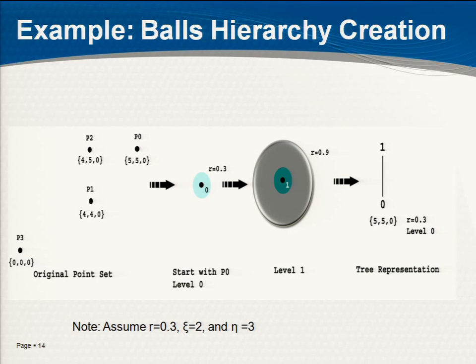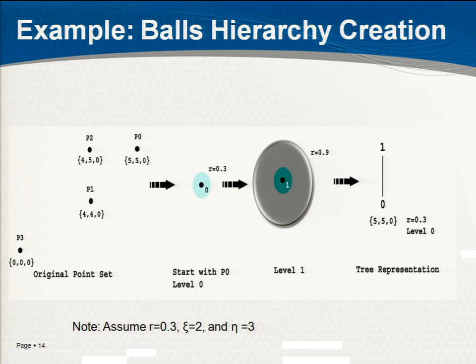For the sake of hierarchy, run selecting a point. So first P0, we got P0. We are looking for the very first ball cluster. There is nothing else in the radius, so it goes to the upper level. Expanded. The expansion ratio in this example is 2, the minimum radius is 0.3 and the net coefficient is 3. So it goes to the next level.